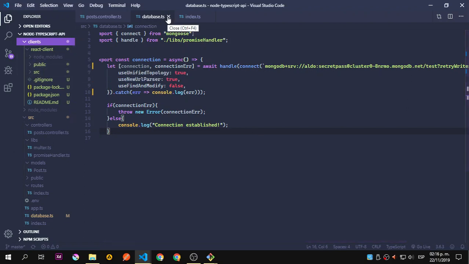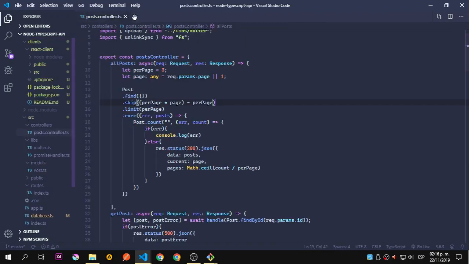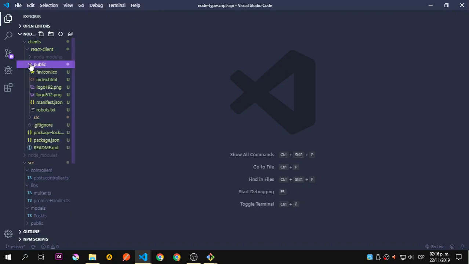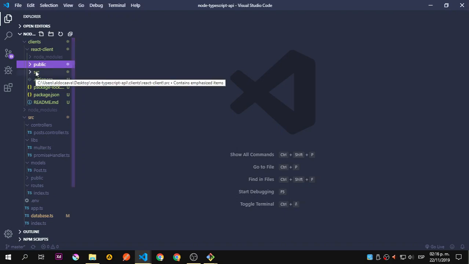So okay, let's close this and this. Everything should work, and I didn't test this before, so I'm not sure if that was an error after I changed the, because I uploaded the repo for the API, so maybe I did something wrong there. I might copy the connection string later and add it. So we have the React client.